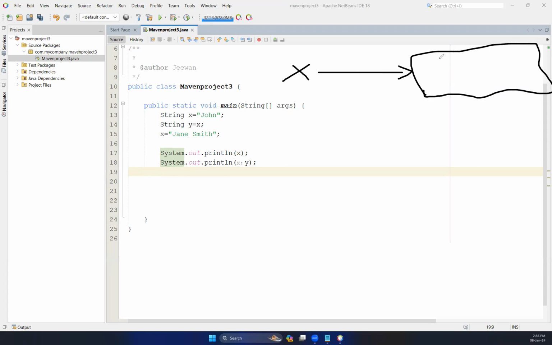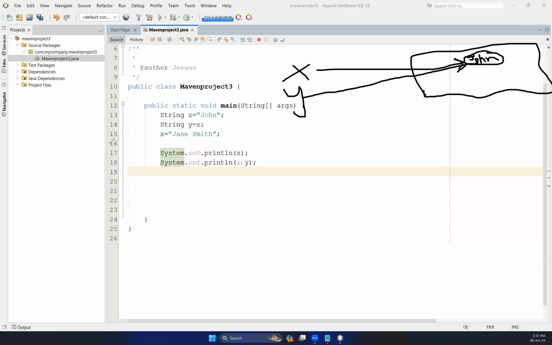It creates a string object here in the memory which contains John, and x refers to John. Then when you say y equals x, reference variable y also starts referring to what x is referring to.